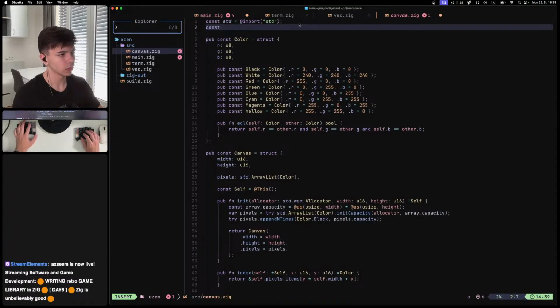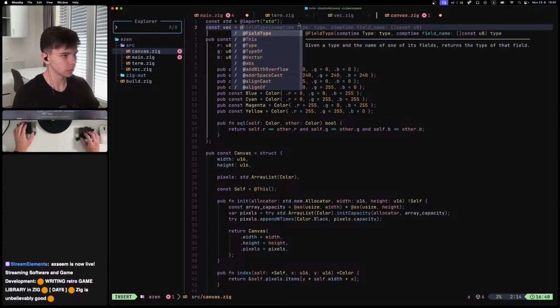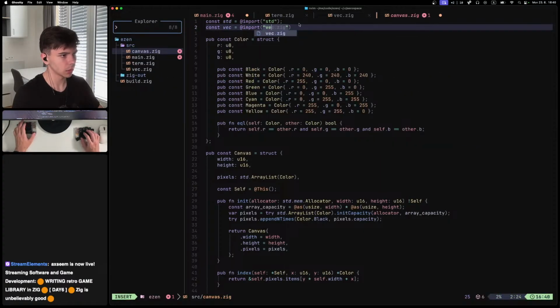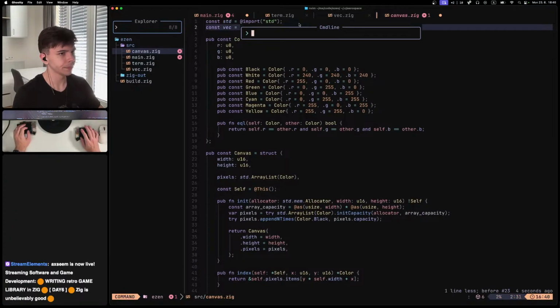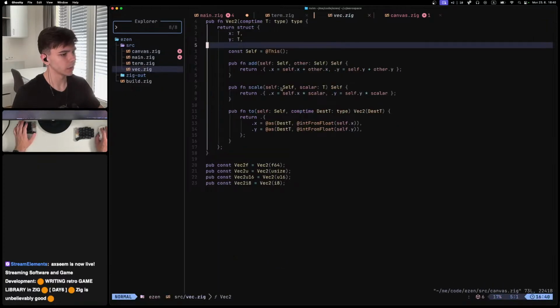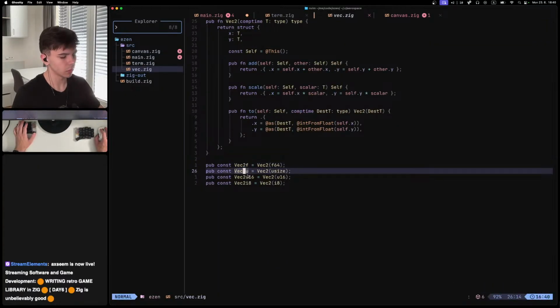const vec equals import vec. Actually, if it's called vec, can I just call it vec2? It should be called vec2, right?